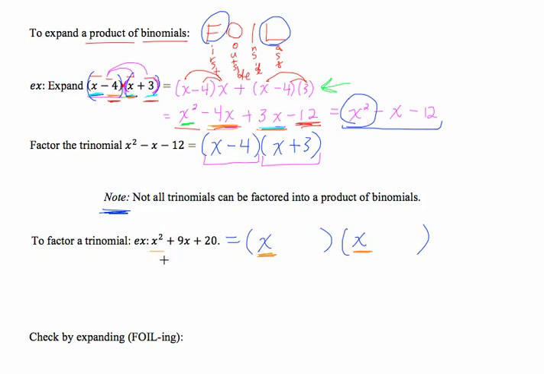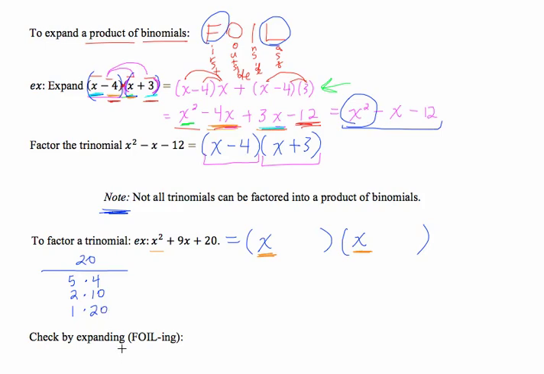Now let's try the last terms. The last two terms have to multiply to 20. There are a lot of ways to multiply two numbers to 20. Let's see. 20 breaks down into 5 times 4. It breaks down into 2 times 10. And it breaks down into 1 and 20.